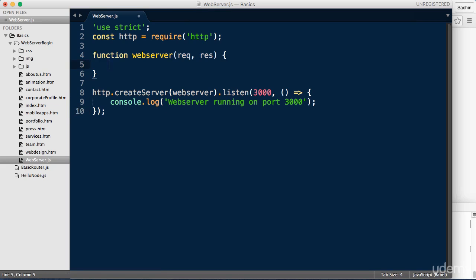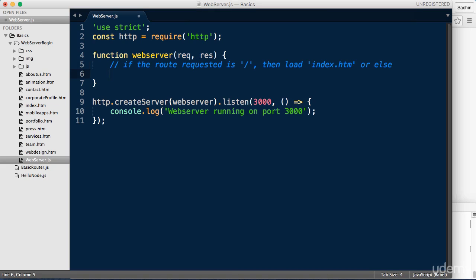Our very first task now is to resolve the path to the requested file. If the requested route is the root route, that is /, then this means our web server should serve the index.html file by default. Otherwise, the requested route should be served since it would point to a specific file. This file could be anything, an HTML file, a CSS file, JPEG or PNG images, or even a JavaScript file.